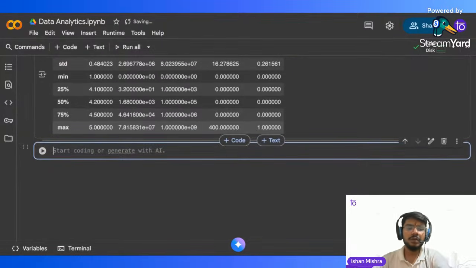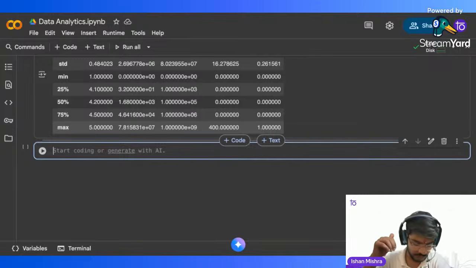Now that our data set is loaded successfully and we have the information about the new cleaned data set, we have done all the rechecking, so now we will move to our next steps.